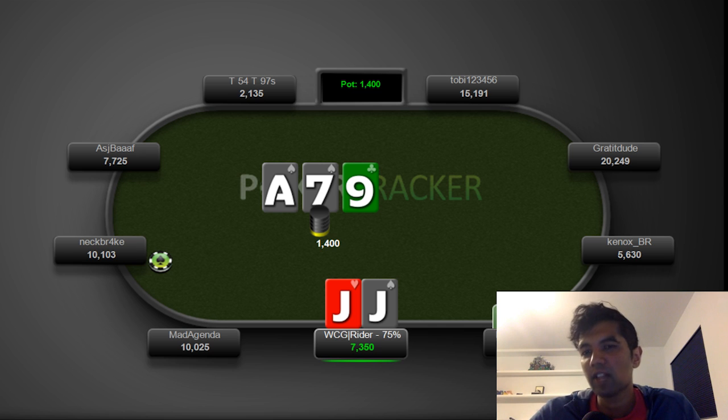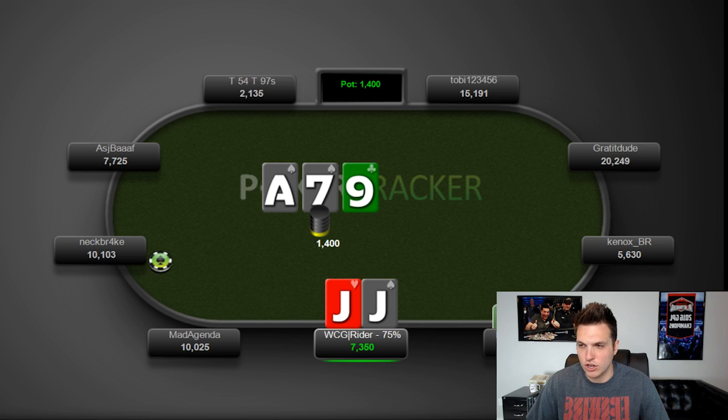I think, like you said, jacks and tens without a spade could be a bet, and you still get some value from a 9 or even potentially some 8-7 suited or 7-6 suited type hand. So there is definitely some value to be had. So there's definitely some merit to betting. Okay, cool. So I believe this is going to go check, check, and it does.